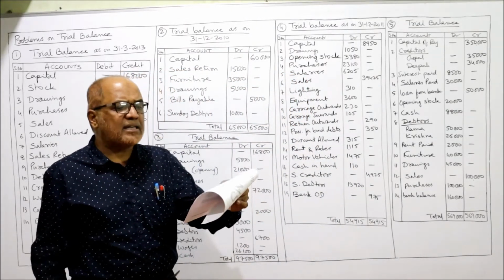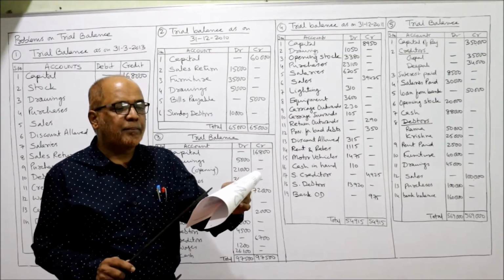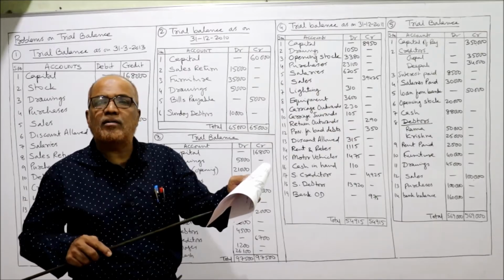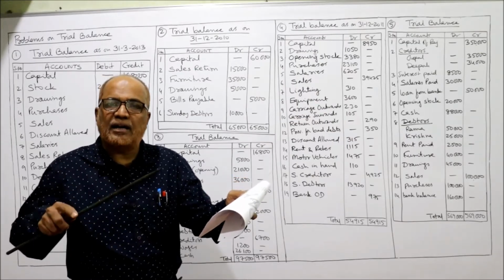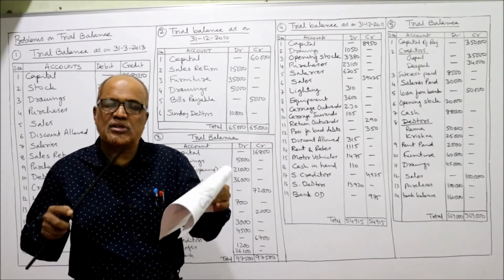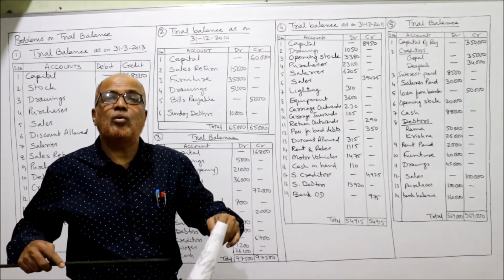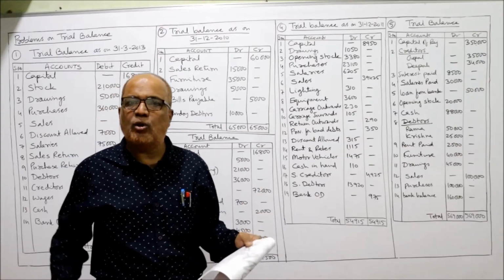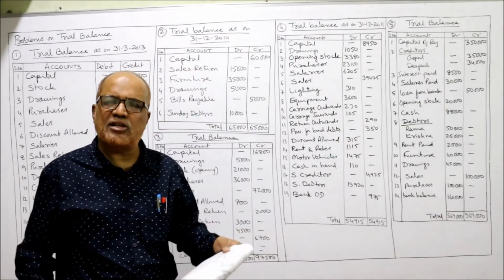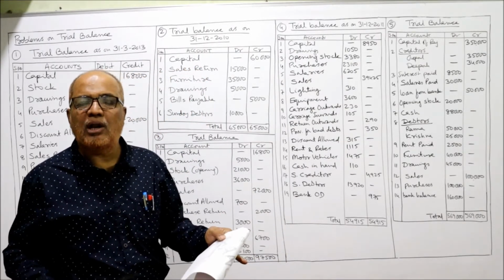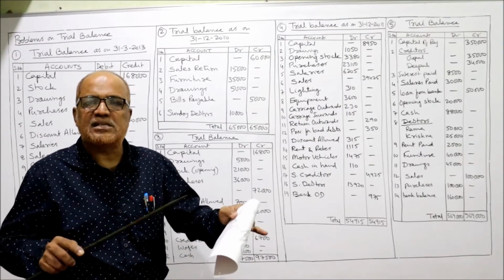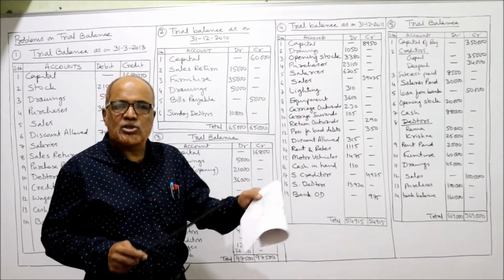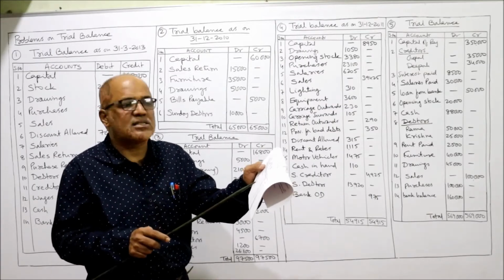The following trial balance needs redrafting. Prepare the correct trial balance. One accountant has made a wrong trial balance. That means the debit items he has taken in the credit column, and the credit items he has taken in the debit column. Now we have to rectify it and make a correct trial balance. We already know the rules of how to make the trial balance, so now we apply our knowledge in deciding which item will be taken in the debit column and which in the credit column. So here a wrong trial balance is given.